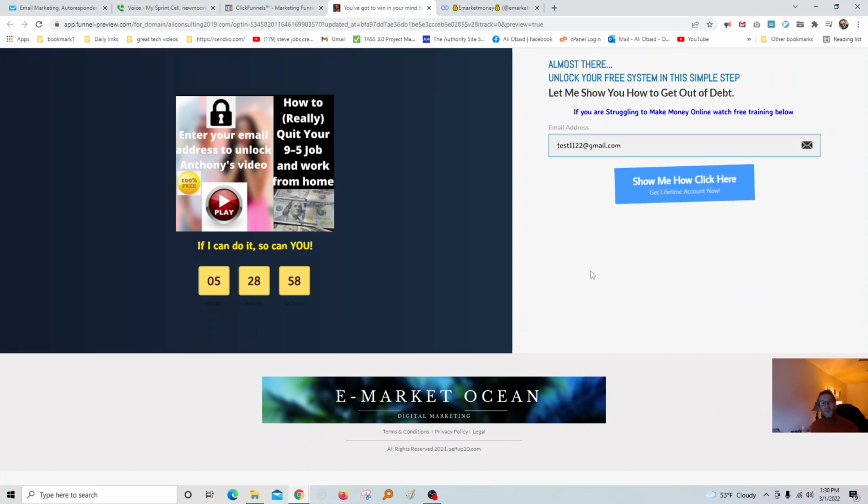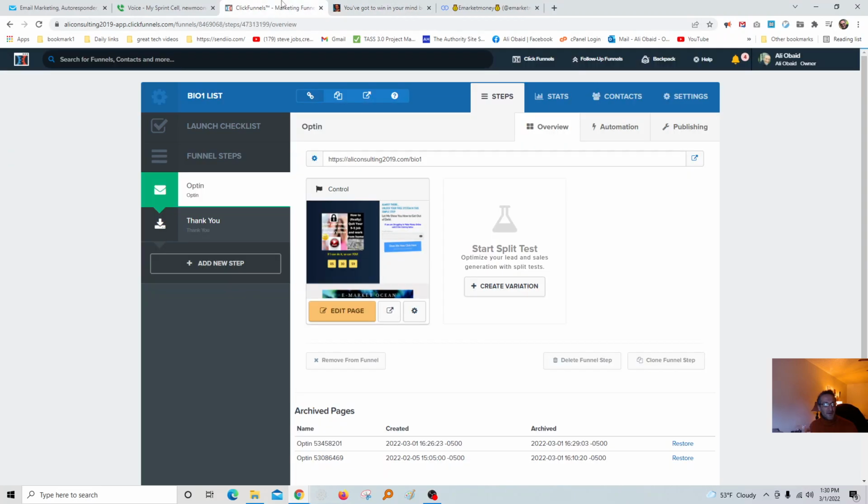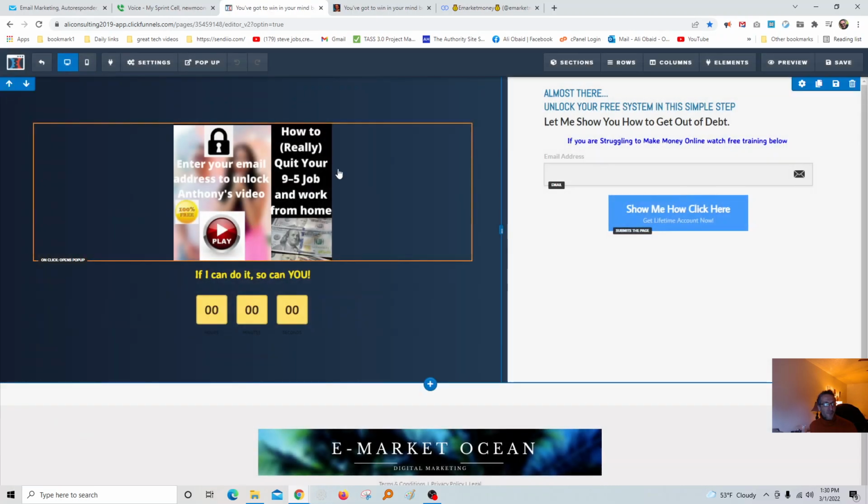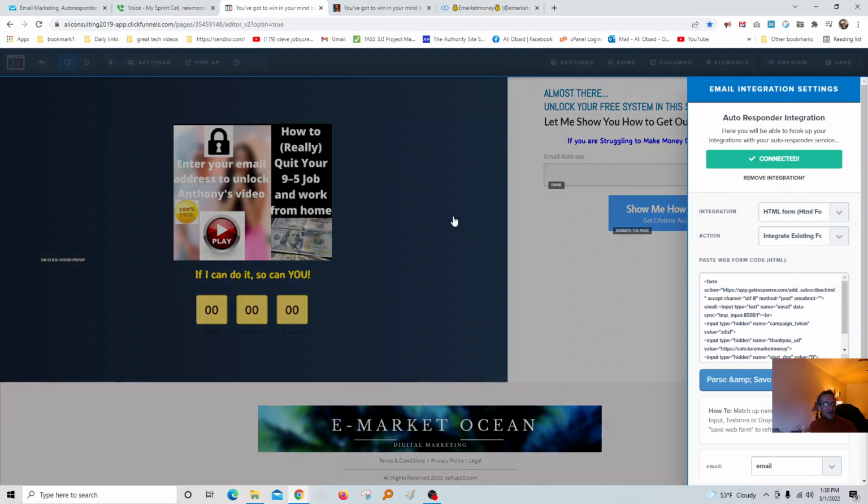The problem was that I wanted to eliminate this feature here because I was missing out on a lot of opt-ins, email addresses, and I'm trying to build my list right now. I got my autoresponder connected. Go into edit, and my integration is set up with GetResponse.